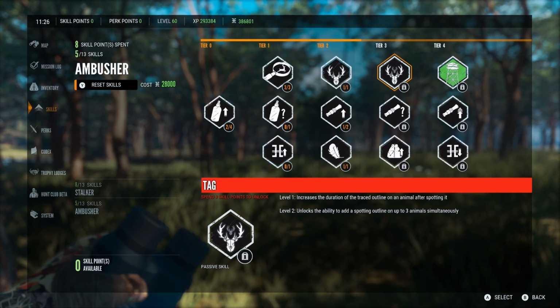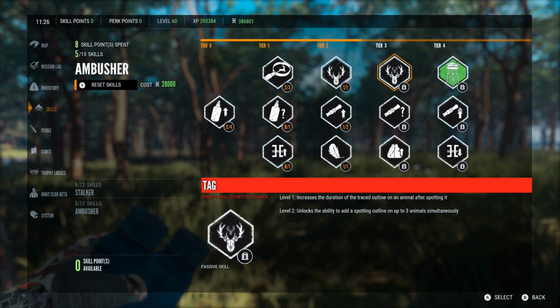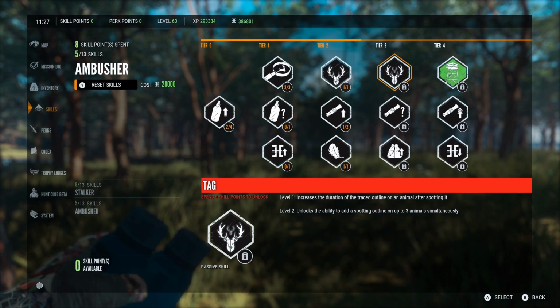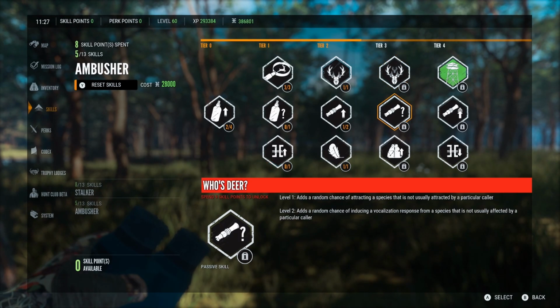Let's go over to some of the perks I currently don't have unlocked. Tagging, some people really love this skill. Some people hate it. I'm kind of indifferent to it. I can go with it or without it. Clearly, right now, I'm going without it. It can be useful, especially when you're grinding. But if you're just out exploring, take it or leave it.